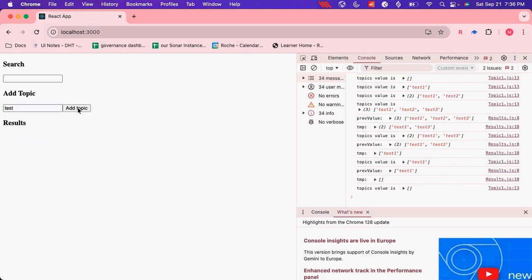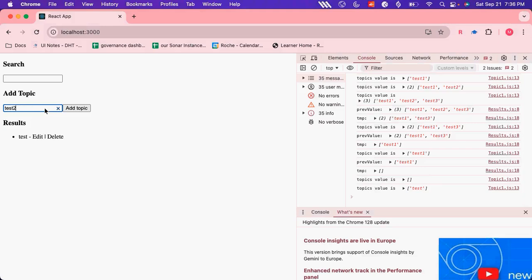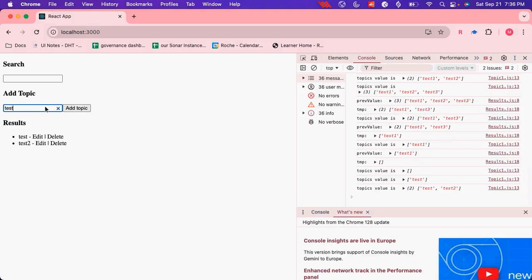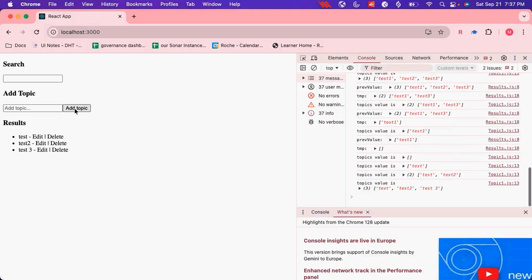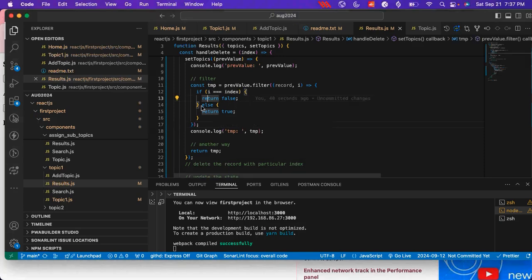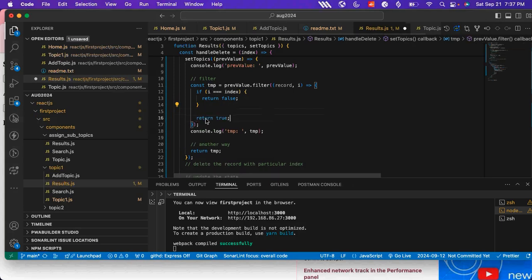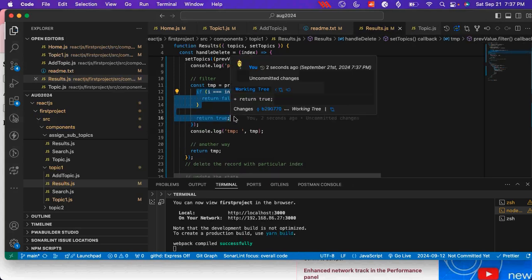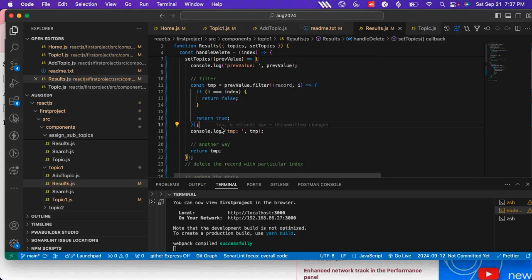Though in the real world, we will also show the confirmation, which I am not showing here. But in the real world, you have to show the confirmation so that the user does not delete unexpectedly. Now tell me one thing. I have written an if and else condition. Is it okay if I remove the else condition and put return true below? Is this okay? Or do I have to put it in the else?